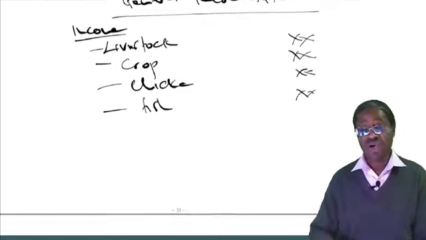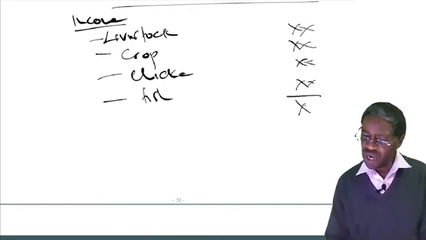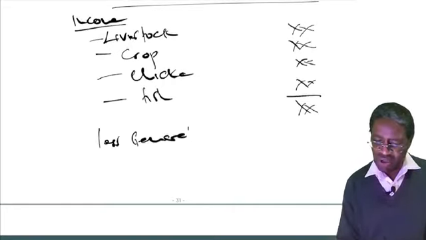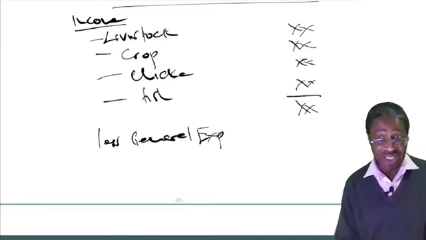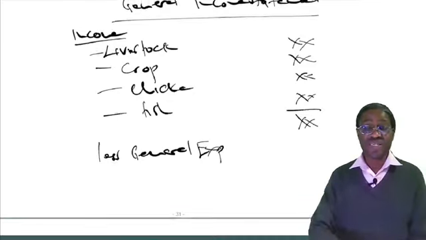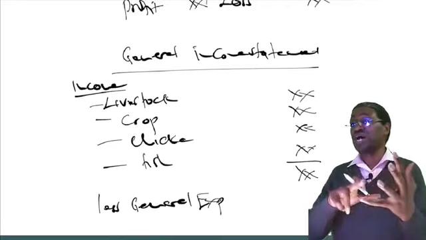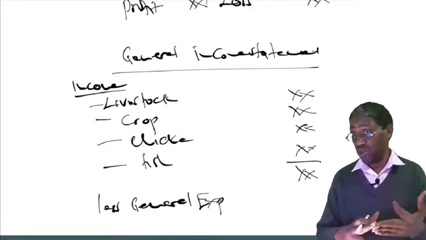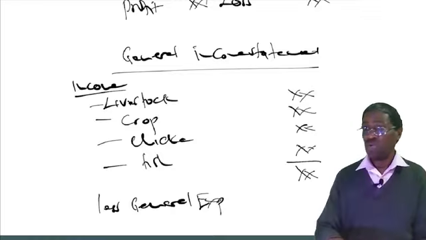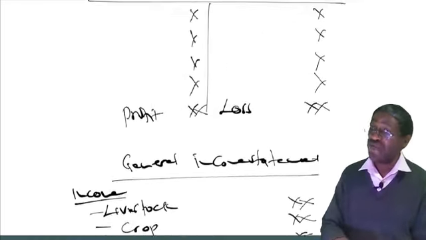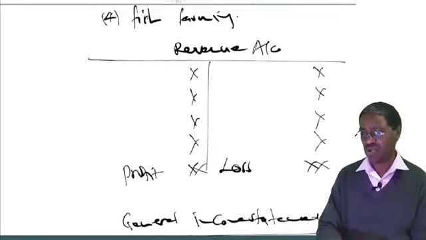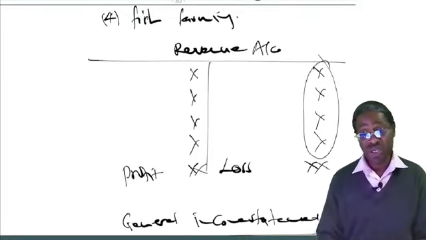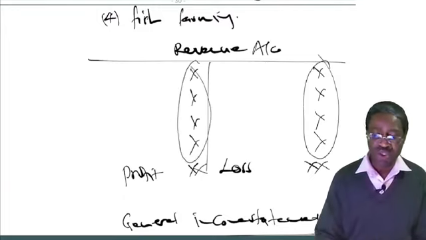Once you do that, you now deduct the general expenses. Listen, these are expenses that were not related to livestock, crop farming, and so on. Why? Because I told you, when you are preparing a revenue account for a specific category, on the credit you put in the revenues, and on the debit you put in the expenditures.